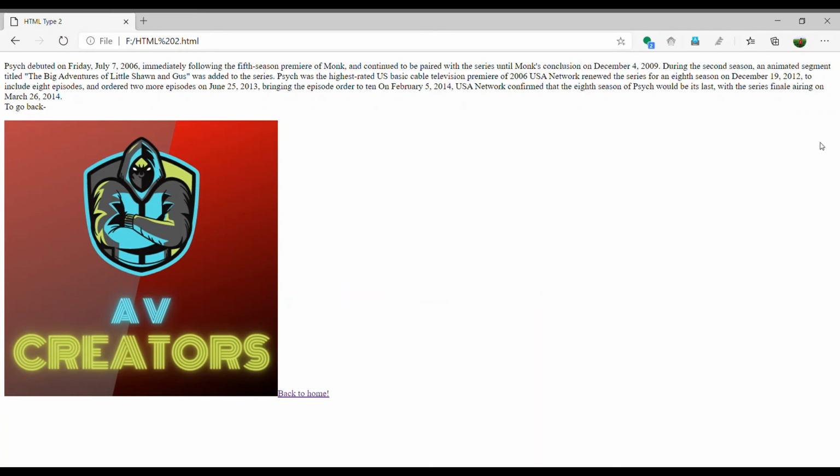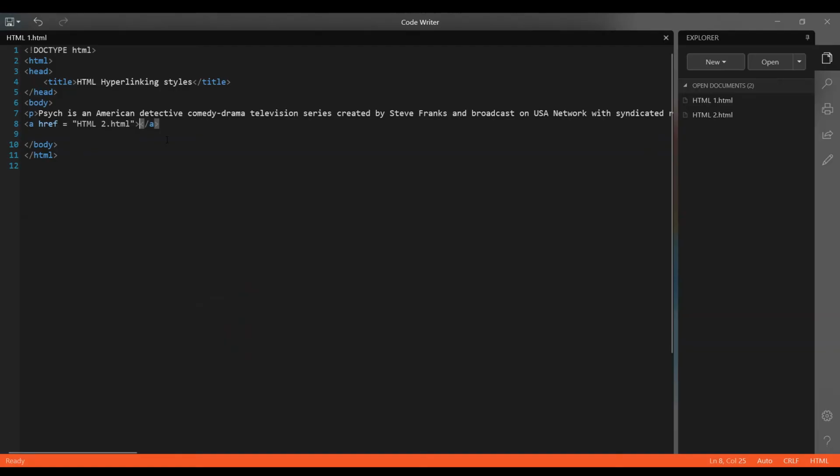So let's go to the code. Guys, now let's see how we can add a video as a link. We've already shown you how to insert a video in our previous videos. In the image and video video, you should have seen how to add a video. If you haven't seen it, check it out. Okay, so I've removed the button because the video and the button together look bad.